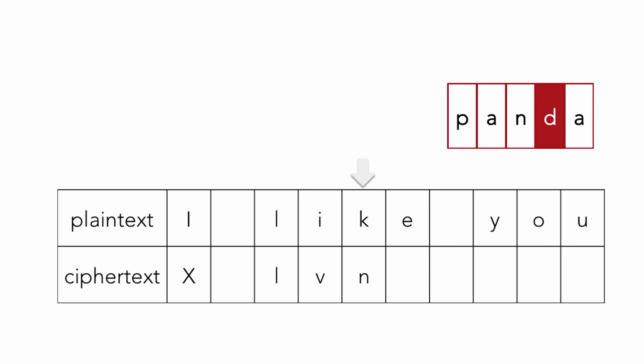So then we continue that until we get to the E in like. All right, so you'll notice at this point that in terms of our key index, we've reached the end of the pandas word. So what happens when we get to the next alphabetic letter in the plaintext? Well, all that happens is we wrap around to the beginning, to the first index of our key. So then we shift that Y by P to give us N. And then we continue finishing encoding our plaintext to get X lvne no.